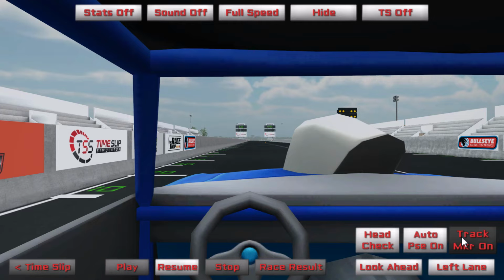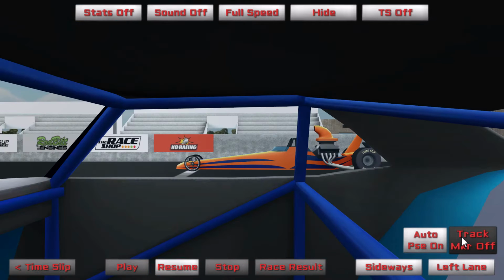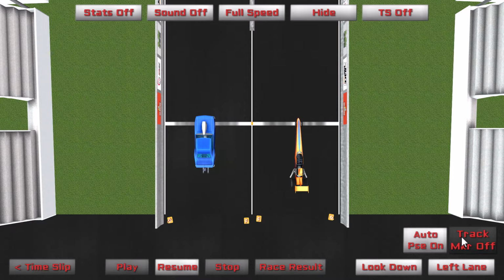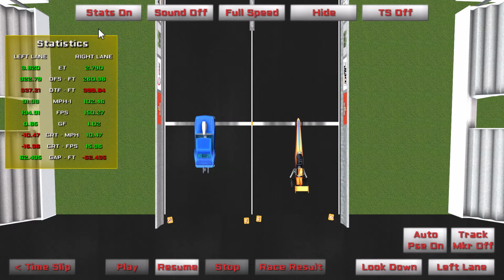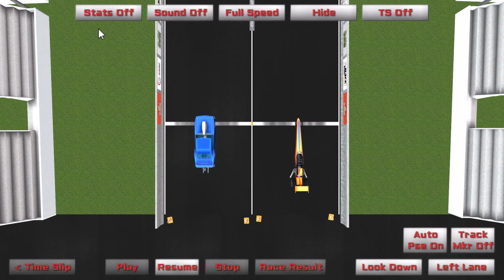Here you see, I actually use the C key to change to the overhead camera, and I'll press the T key and you can see the track markers coming on and off. Across the top of the screen we also have keyboard controls. Those keys are for the stats panel. You press the tab key and it displays the statistics, turning them off and on. The V key for the sound, on and off.